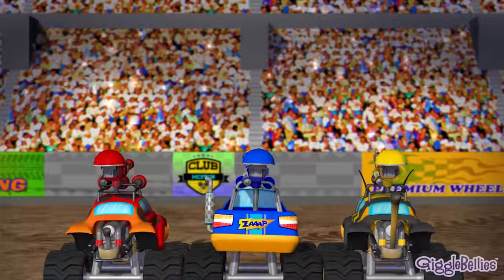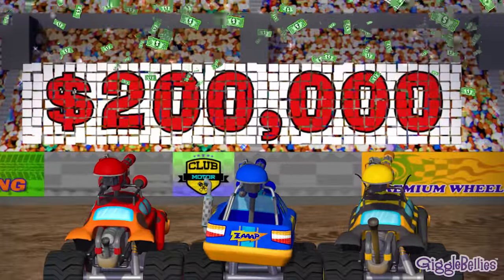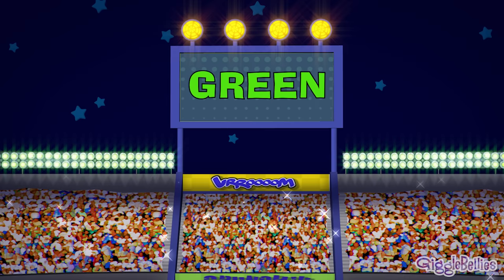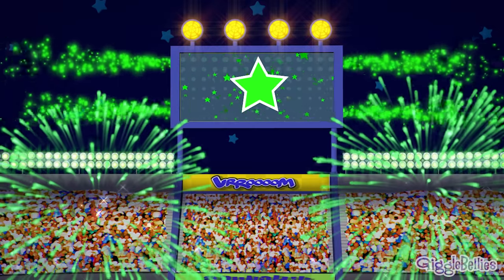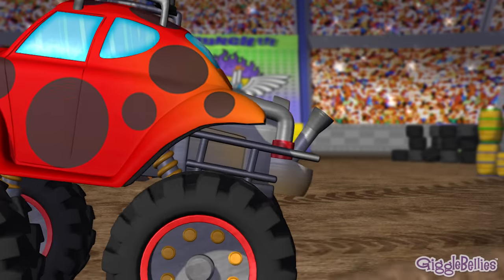That's right, $200,000 of cold, hard, green cash. That's right, green, which I understand is blue and yellow combined. Let's take a look at our lineup.